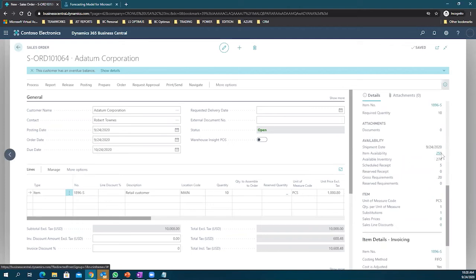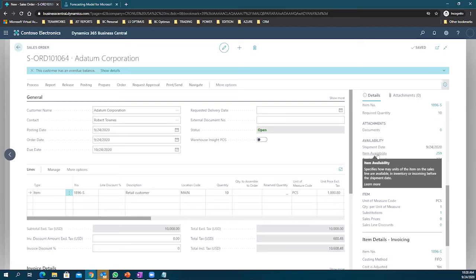Once again, we have the so-called item availability, but now we have 259. But let's take a look. The available inventory is 274. Okay, so the available inventory, remember the calculations that we showed before, but the item availability is a little bit less, meaning that the available inventory will be calculated because we have purchase orders that are also arriving. So I have maybe other purchase orders that will be arriving, so I don't care about this item currently, but as well the real inventory on hand.